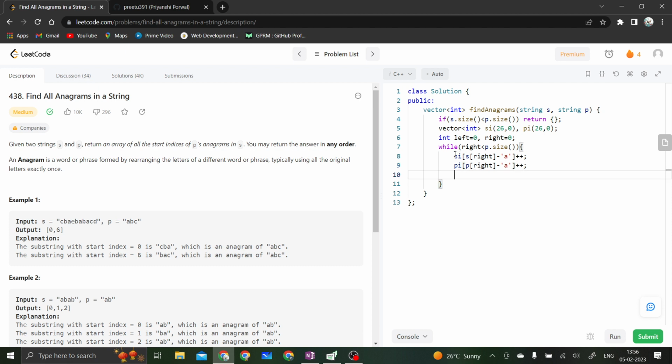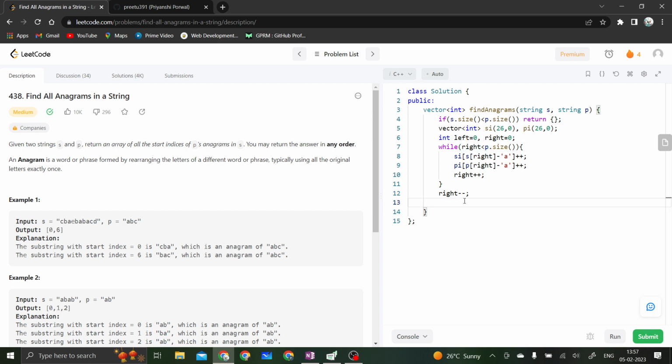For the very first window we have created this, and we'll be incrementing the right pointer. After traversing in this while loop, our right pointer will actually be equal to P dot size, so we have to decrement it by 1 because we should be having right equal to P dot size minus 1 only.